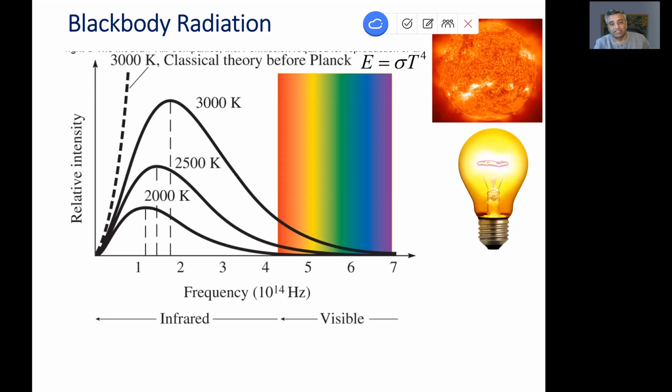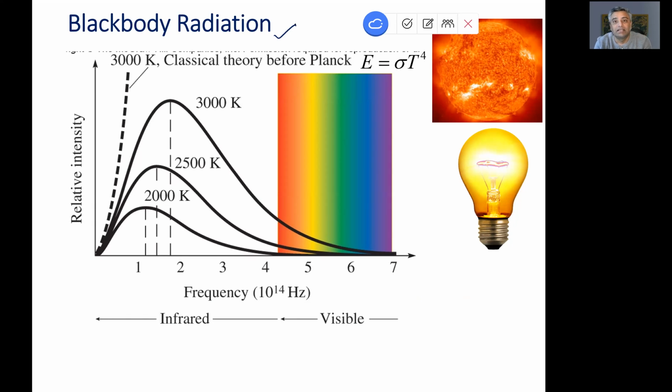So now, just like I said, why did we need to introduce quantum mechanics? Because there were some experimental observations that we could not explain using the physics up to that time, what we now call classical mechanics, or classical physics. One such famous experiment that we could not explain using classical physics was blackbody radiation.